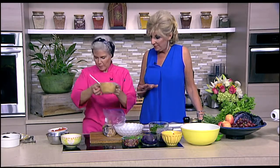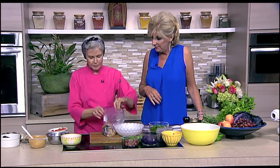So all natural peanut butter. Peanut butter, next? And it's crunchy. And I'm just going to put these 2 things in the plastic bag. And then we get to mush a little bit. And we're going to mush it. So you just mush it up together, and you don't need a blender, any equipment, or anything. How fun to work with your kids or your grandchildren and get that together.